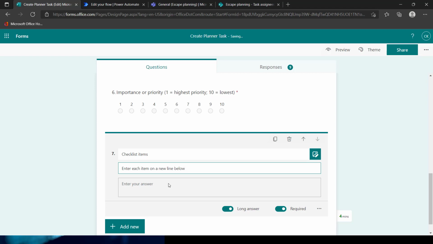A good example of that is the pipe character. So basically, that's on most US keyboards, you hold down the shift key and you press the backslash key that's above the enter key, and you get the pipe character or vertical line. But again, if you don't have luck getting them to put things on a new line, try using some other delimiter. All right, so that's all we need here.